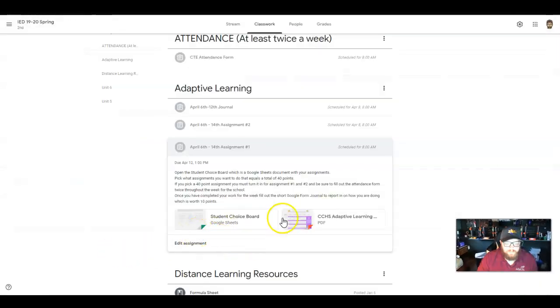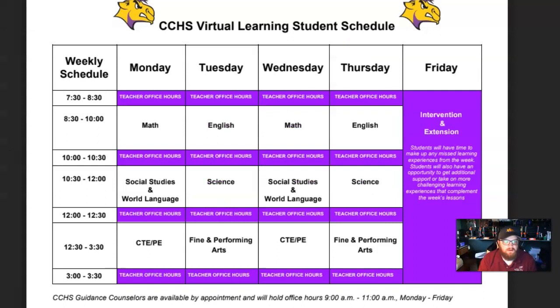Let's look at office hours. If we look here, we've got our office hours. From 7:30 to 8:30 — everything in purple is a time that all of your teachers should be easy to contact. This will be the time that I make sure I am around my email and can reply. The best thing is to email bcone at ccsd1 schools. If you need extra help, I'm happy to do a conference call with you through Zoom or other means. I will put a list together of how to get a hold of me if you really need to.